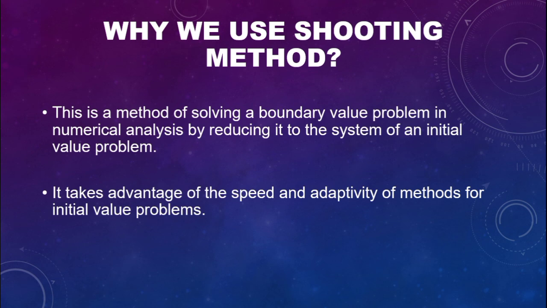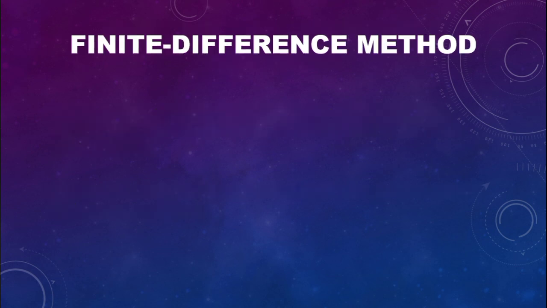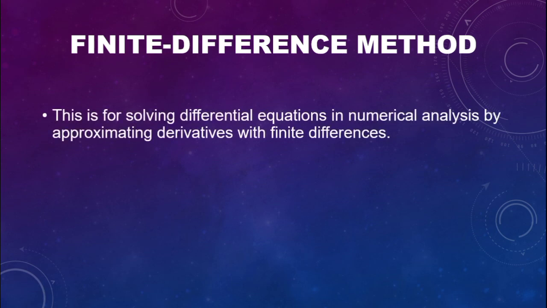And now let's go to the second method for boundary value problems, which is the finite difference method. When we say finite difference method, it is a class of computational methods for solving differential equations in numerical analysis by approximating derivatives with finite differences. Both the spatial domain and the interval of time, if applicable, are divided into a finite number of steps, and the solution value is approximated at these discrete points by solving algebraic equations containing finite differences and nearby point values.